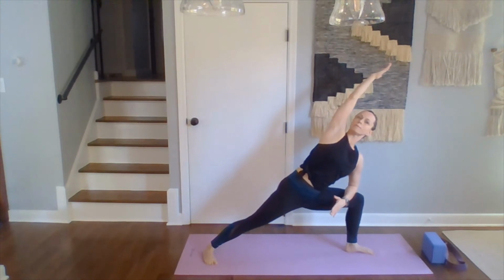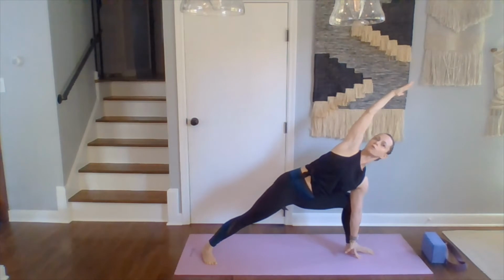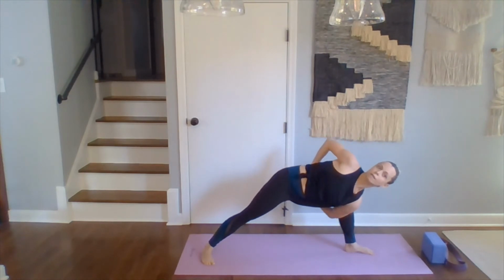Good. Breathe. Get a little deeper. Maybe you want to reach the floor. If you have a block, you could put it here. We're not going to stay here too long, though. Now take this top hand and bring it behind you. Do you want to do a bind here? If you want to do a bind, go ahead and bind.